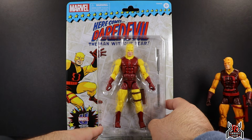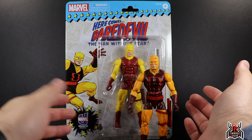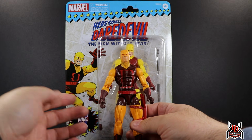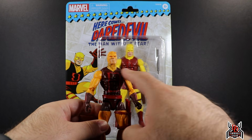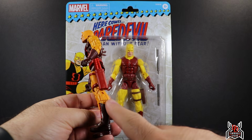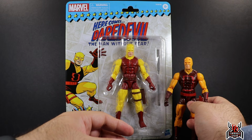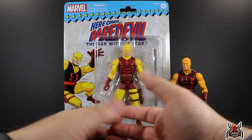A lot of you guys don't give a shit about the retro card. That's cool. You aren't going to need this one anyway, because chances are you got this one for cheap after it finally probably went clearance, or you don't even care about this look to Daredevil. But it is a nice update, because back then, at the time that this released, the paint was pretty shit quality on these figures. Like looking at the yellow over here, it was poorly painted, like really bad, where that dark red is really bleeding through and everything. So that makes a little bit of a difference. Like the shiny yellow on the lower halves of the calf, because they use that brownish red plastic color. So it's a lot of improvements in that sense, but it's not a necessary one like at all. It's really not. But again, it's all about the retro card.